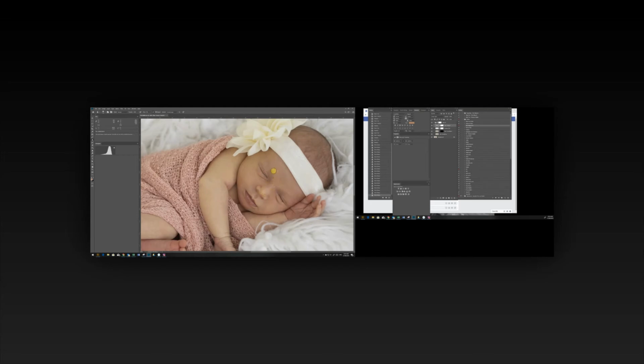Just paint wherever you see fit. There we go. So wherever you deem fit.